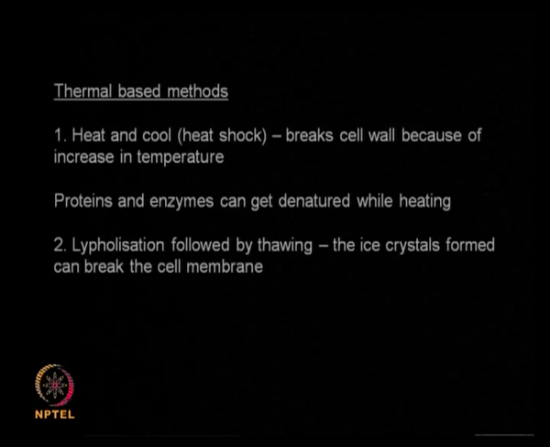Thermal based methods. We looked at some physical techniques and some mechanical techniques, and now we will look at a couple of thermal based methods. One is called the heat shock method, that means heat and cool. You heat the cells to a high temperature and then cool them, and when the cells suddenly come across this type of shock, the cell wall breaks.